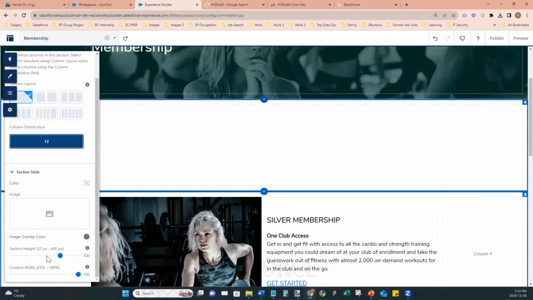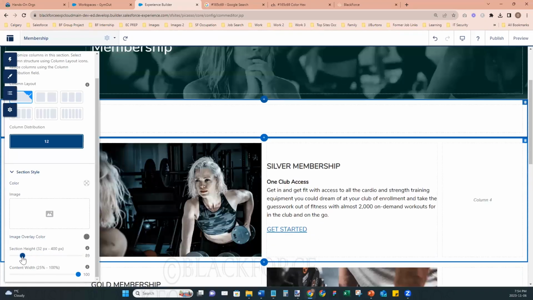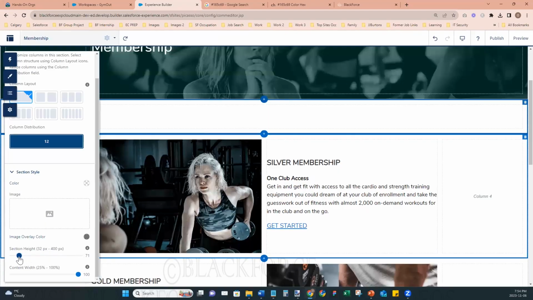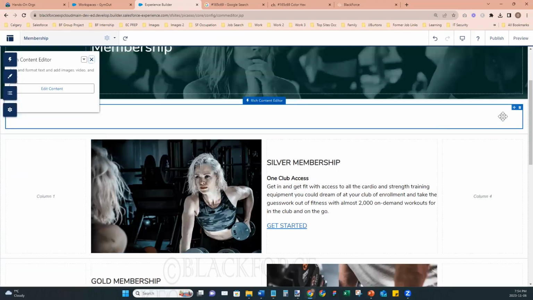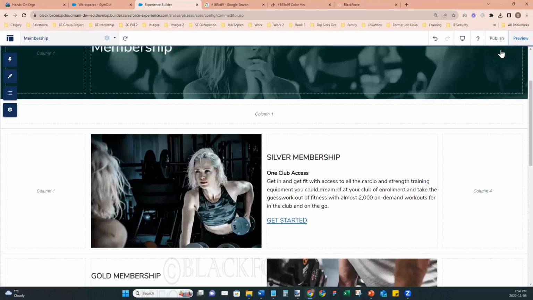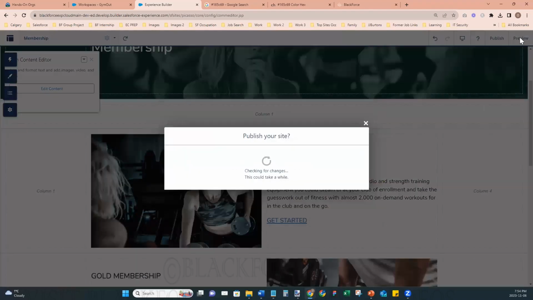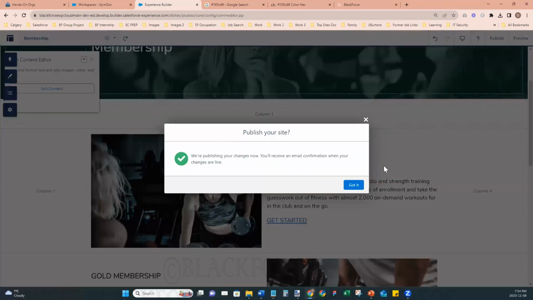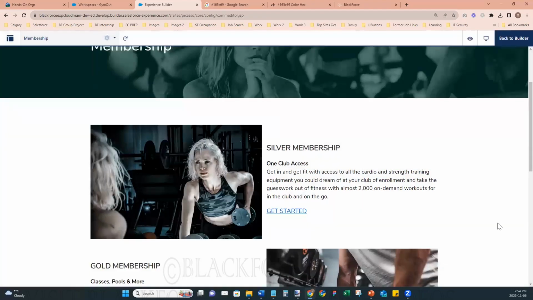Section height is 300. I can reduce that. I didn't really need to add anything here though. Let me remove it and see if it stays. So publish and preview.